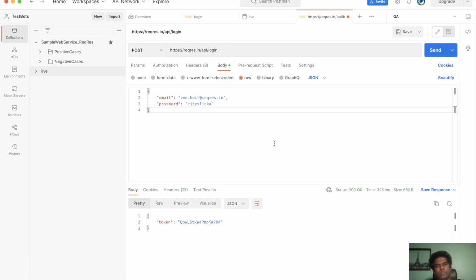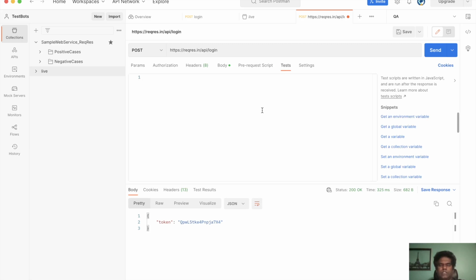So whatever we have done so far is, we made a call, we sent it, and we manually confirmed it, meaning visually confirmed that it has a 200, and it generated a token as per the requirements. Now we have to do the assertions. Let's see the simple assertions that we can do.